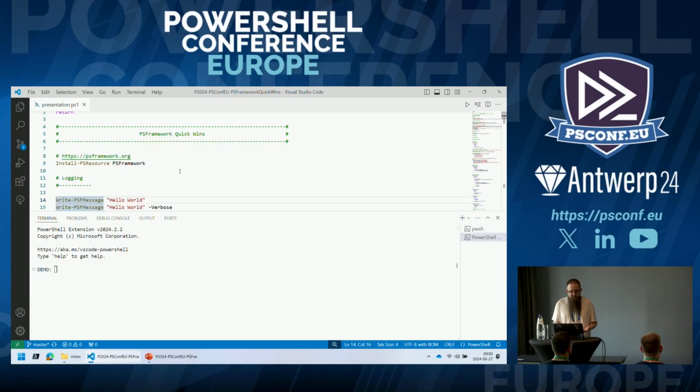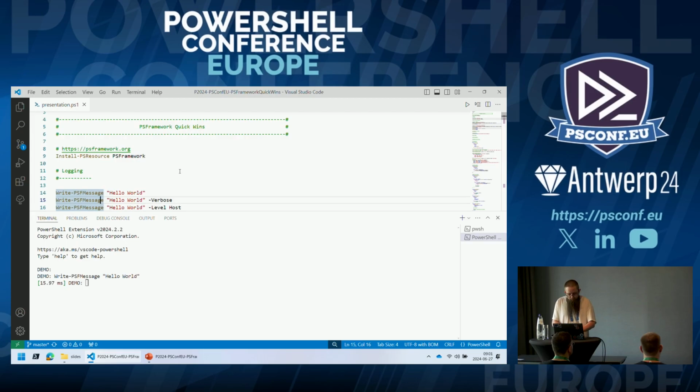And it all starts with this nice little command called Write-PSFMessage. It sends a message to the log, whatever that happens to be. So there it is, gone. Message has been sent. Where? Well, for now we can use the -Variable switch in order to get the message. So the usual streams are being used. So if you're already using transcript logging, that's going to be in there as well.